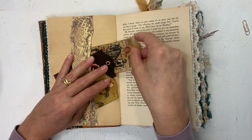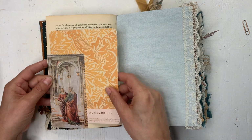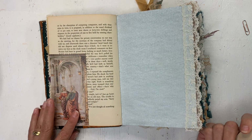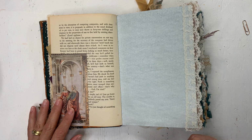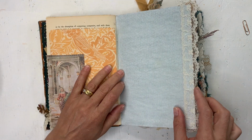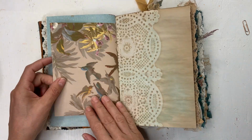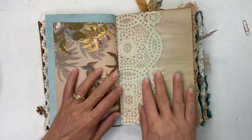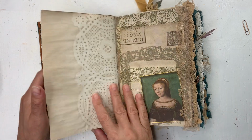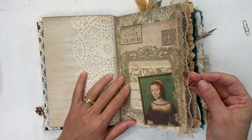And I stenciled the backs just to give it some interest when you start writing on it. And this is an image from that Renaissance book again, and just a little card to write on, and some of that blue dyed paper, coffee lace dyed papers, and another little dangle on here.